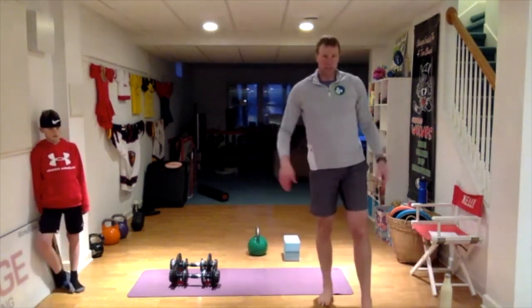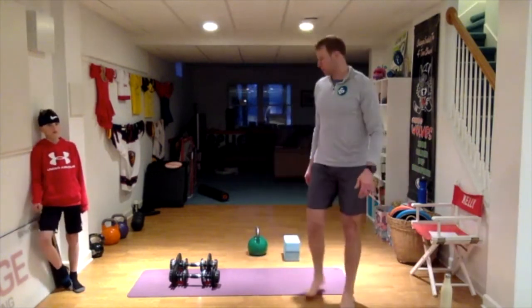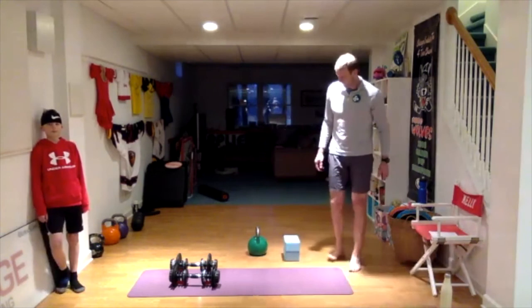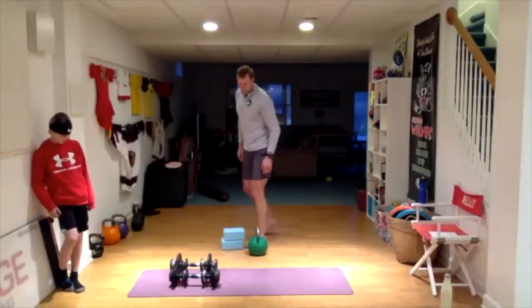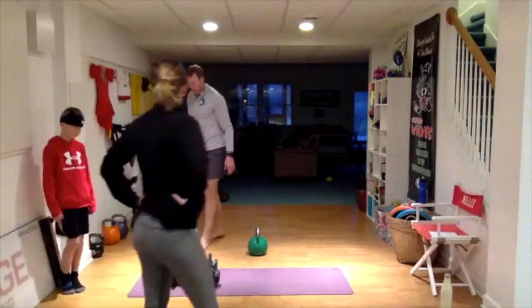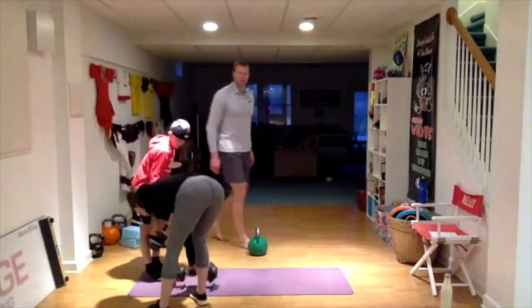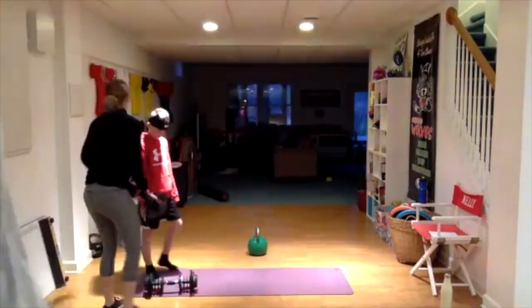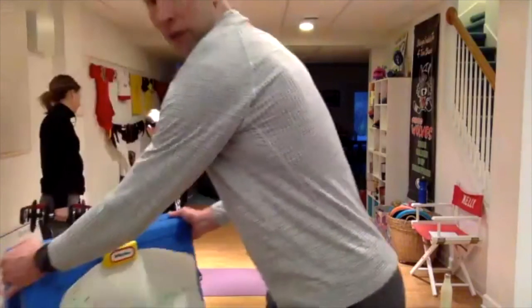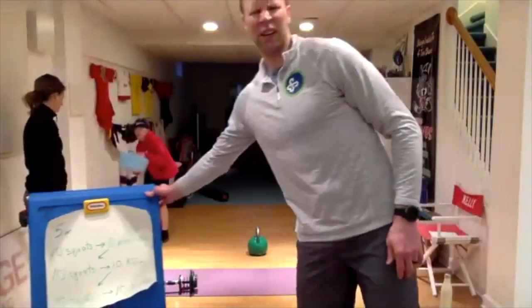If you have no weights, it's totally okay. You can do the rowing motion, but it's gonna be pretty much just for show, okay? So elevate your hand however you need to if you only have one weight. If you have two, a set of dumbbells, that's perfect, okay? So 10 squats, 10 plank rows. 10 squats, 10 RDLs. And if you forget, we've got it written down right here.